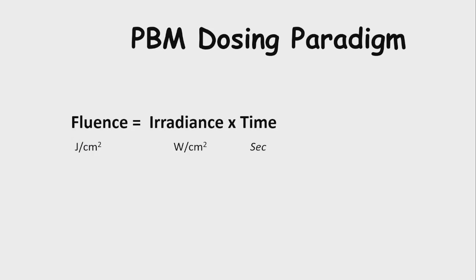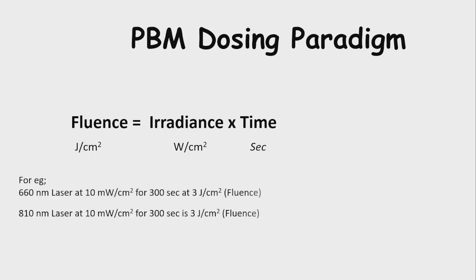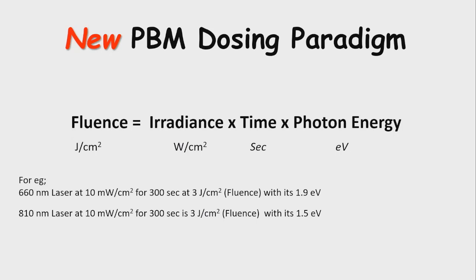The additional aspect that we have started paying a lot of attention to is the wavelength photon energy. And we think of this as a minor, I'm sure all of you are familiar with the minuscule amount of energy that each photon carries. But when you start thinking about photobiomodulation, which is a low dose phenomenon, that energy becomes really important. And if you're familiar with PBM dosing, simply adding that photon energy has enabled us to do more precise calculations and more precise clinical outcomes. So the concept of photon fluence is simply adding the photon energy to your classical irradiance and time calculations.